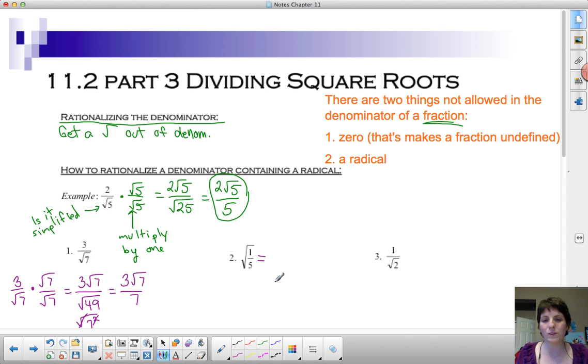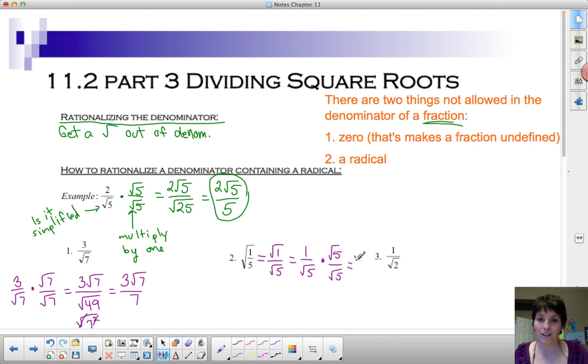Let's look at number 2, because there's just one little trick I want to talk about with number 2. When we look at a whole entire fraction that's been put underneath a radical, remember that we can split it into 2 pieces. And we should always simplify those numbers before we even try to rationalize the denominator. So simplify means take square roots and make anything that's a perfect square come out of the square root. Rationalize means you're not allowed to have a radical or a square root in the denominator. So we need to multiply by 1, but we're going to make it a hidden 1, or an unsimplified 1.